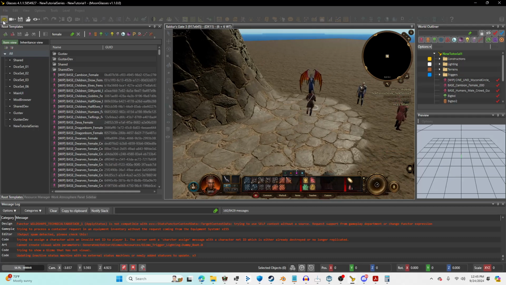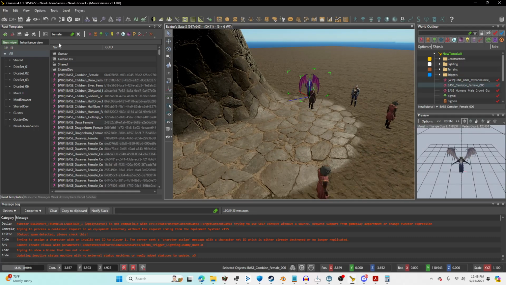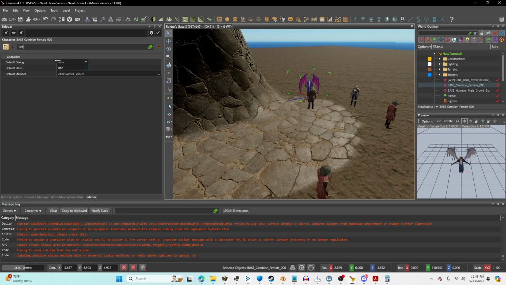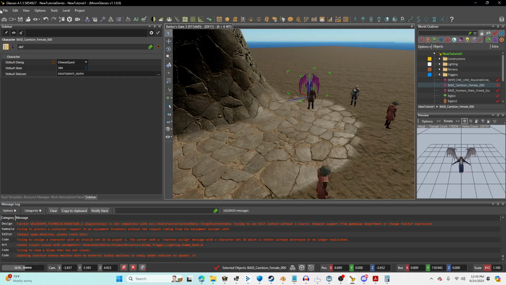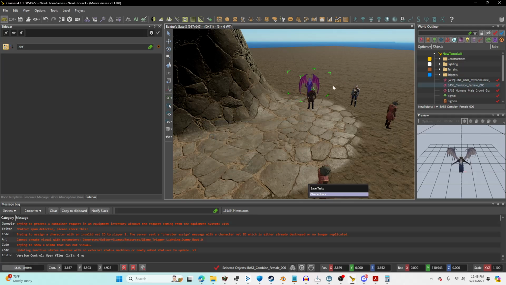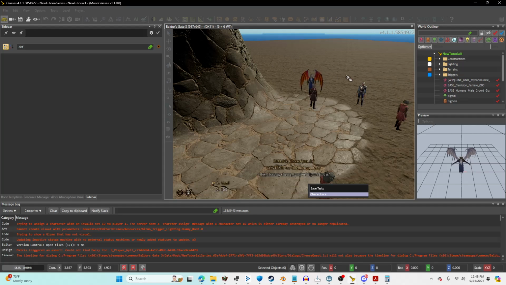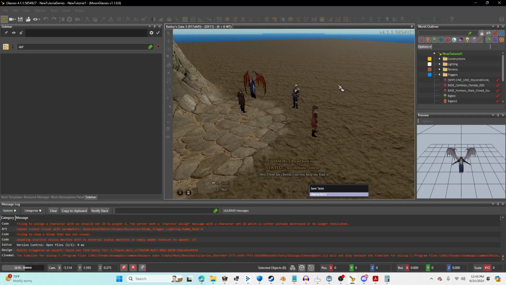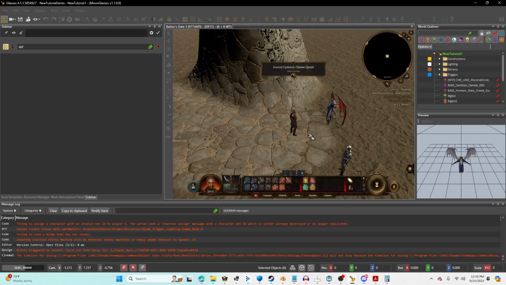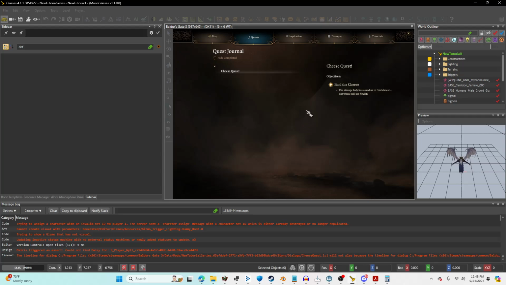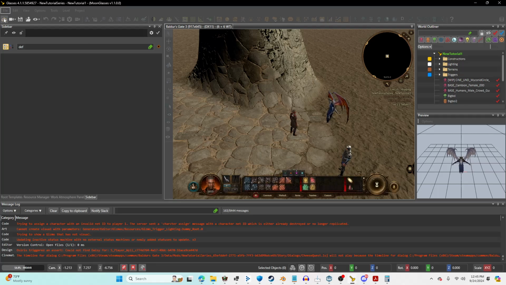Oh, I forgot a step, a really easy step here, which is under the sidebar. Don't forget that we need to link up that dialogue. Okay, let's try that now. So I don't have a timeline here, which is why we have the very basic dialogue, but that's okay for today. We'll say sure. Journal updated, cheese quest. If I press J for journal, we see we have a quest. That's really exciting. So let's back out of this.